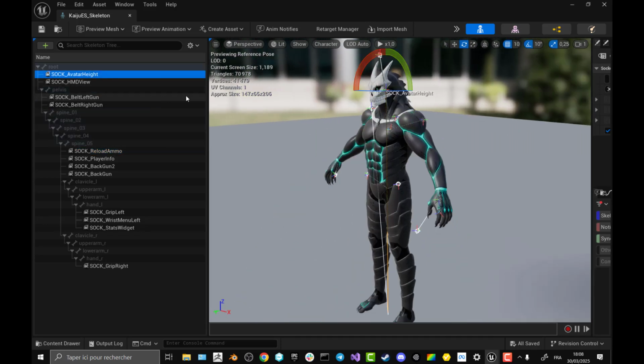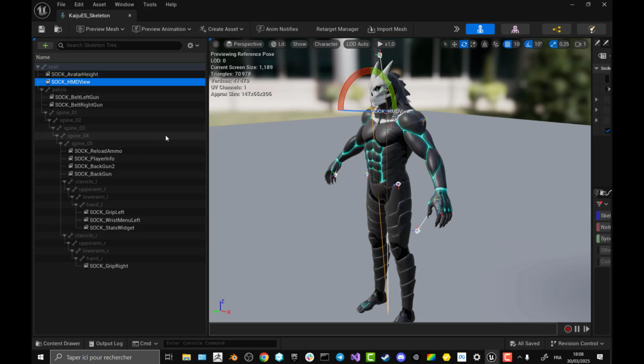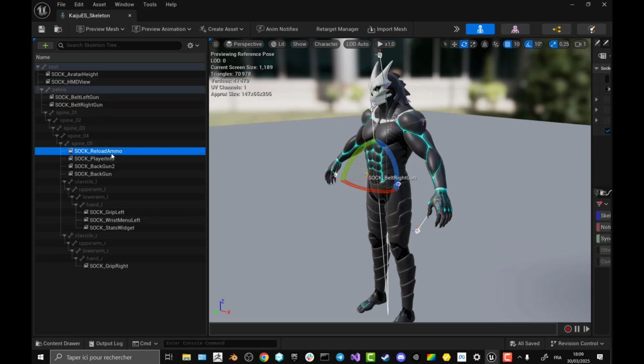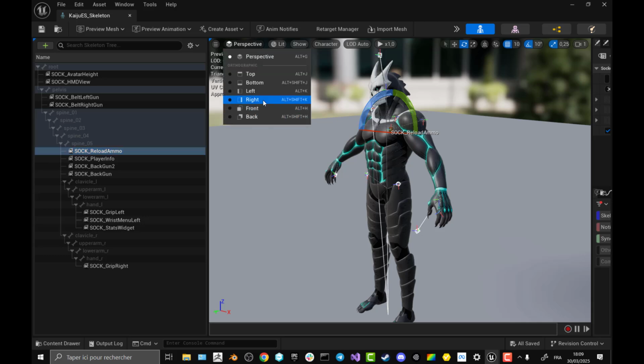The avatar height is where you check the height of the avatar. This one will look for the view, and this is where you are supposed to put it, just right before the eyes of the character. This one is for the left gun, and so on and so forth. Just focus on the three that are important: the avatar height, the HMD view, and the reload ammo, because these have specific roles and specific importance.